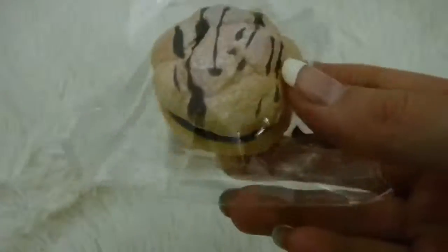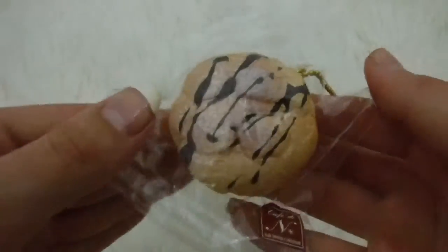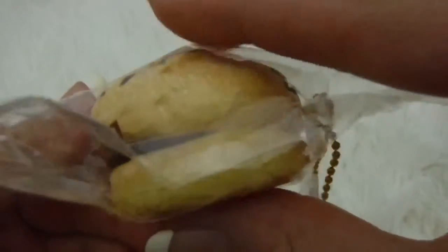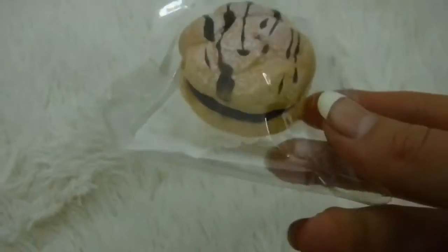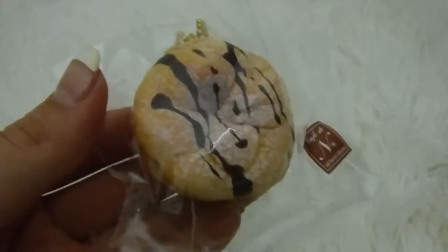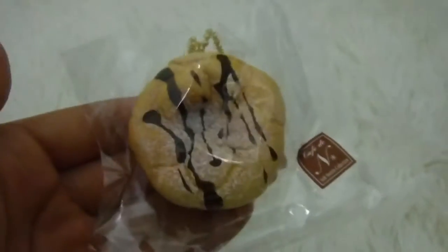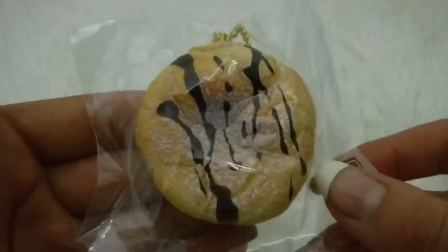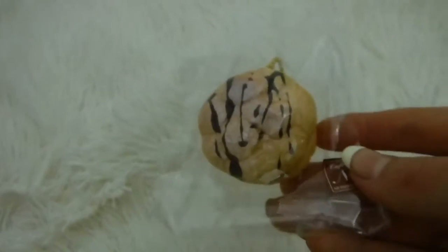And I'm very sorry about the lighting in this video. It is literally pitch black outside, but I had to film and I really wanted to get my initial reaction. So we'll just make do with it. This is such a nice squishy, and this has been on my wish list forever. This whole squishy package is sort of like a wish list package almost, because I've wanted all the squishies for quite a while, and there's a phone ringing in the background, so that's fun. And I'm very sorry about the background noise. But I will now move on to the next item.